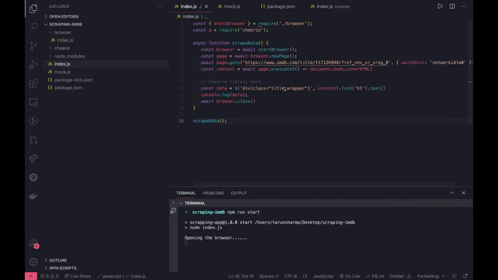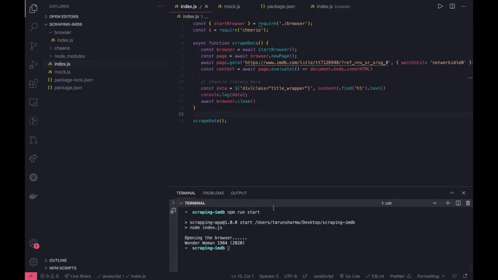So here you can see the usage of both the libraries. Here we are going to that particular page. Now the rest of all these things is getting the content here and supplying this content to the Cheerio.io library so that it can inspect the whole DOM based on a particular class, based on a particular ID or some data attribute. This is what it is doing and we are doing console.log. Okay, so this is just the basics.